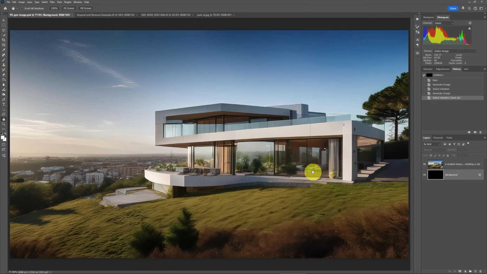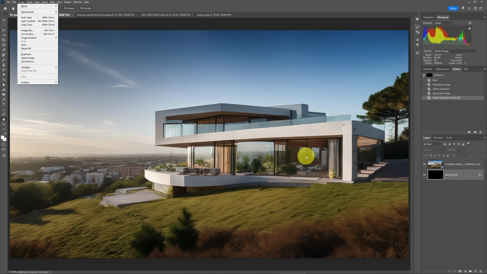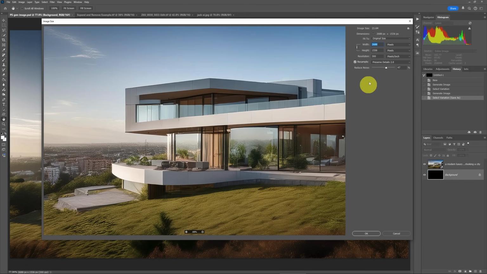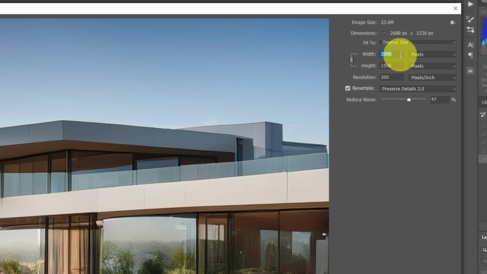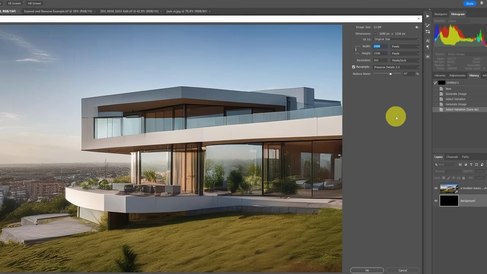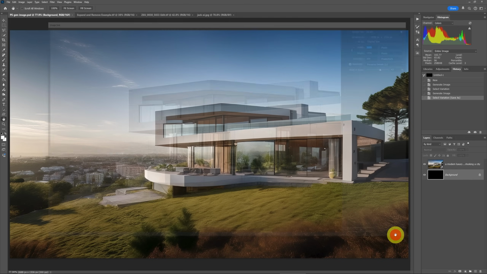If I were to generate an image, then it does seem to be using Adobe Firefly 3. For instance, in Adobe Firefly 3, we've got a higher resolution image than the 2 model, which allows me to be more than just 1K big. So this image is 2688 by 1536, and that's what you'd get out of Firefly on the web app if you were to use that.